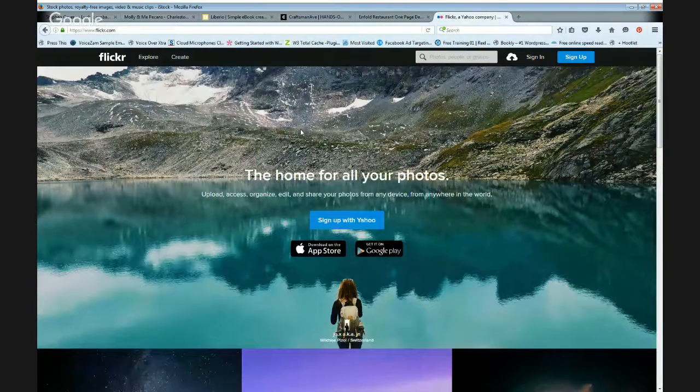Never steal, never take a watermarked image and try to remove the watermark. They will find you, especially Getty. They will hunt you down. I know 2 people that have been caught doing that. Just don't try and steal. Don't Google an image and think it's free. Okay, it's not. It means probably, if it's good enough quality, somebody bought it and you're taking it from them, and you can still get caught doing that. So just want to point that out to you. Don't risk it.